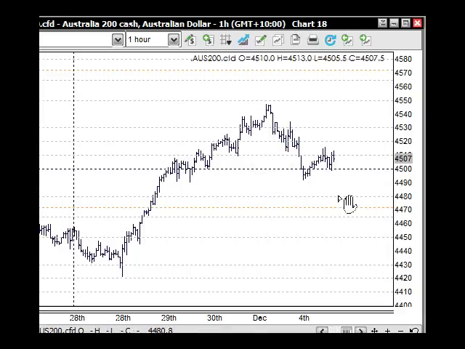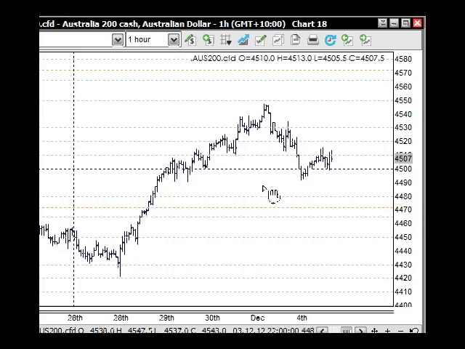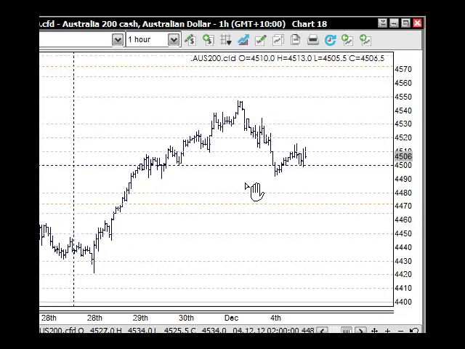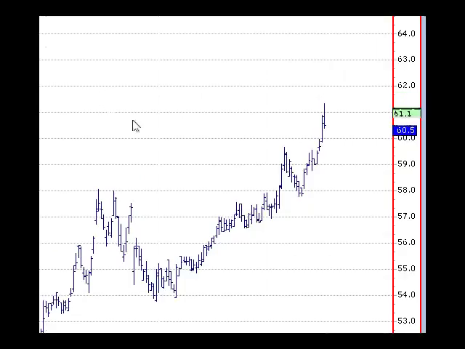The question is how far will it come back? Well, when the price moved down yesterday, it moved down on lower volume. We can have a look at that actually. This is CBA here. CBA has been a leading stock, so we might as well just have a look at this while we're here. And it's sort of coming to the end of its structure too from this point here.